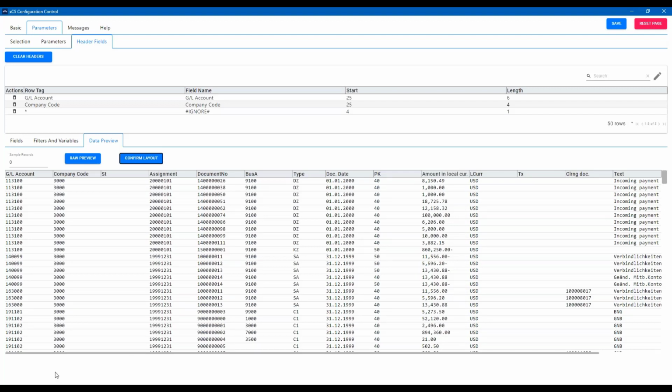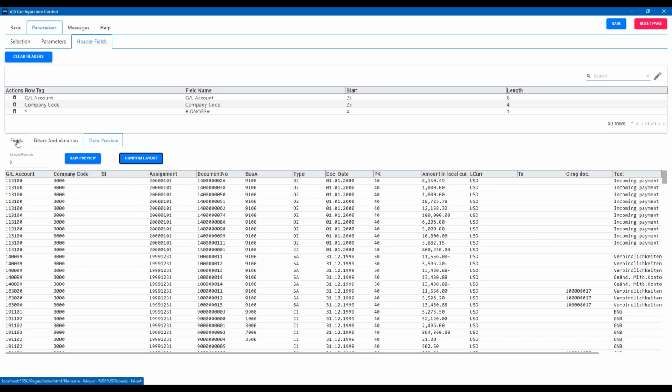Okay, so it's stripped out all those extras, and we can see that we've got GL and company code in a column. The other columns have been parsed nicely for us. All the extras have gone. We can even at this stage say, look, okay, this column has nothing in it. I can see that. I know it's useless.